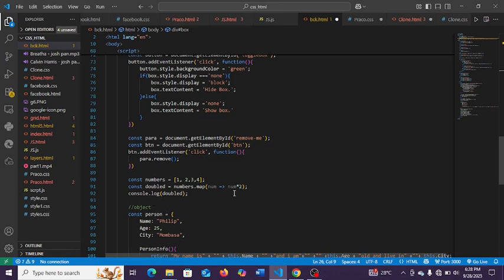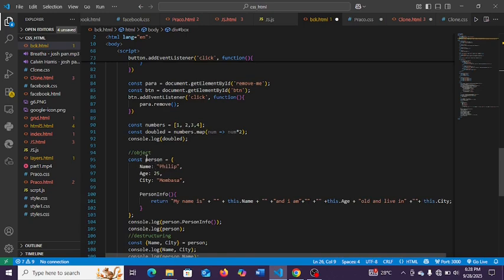And then we have an object here, person. So we have key and value pairs: name, age, city, and then we have a function here. A function in JavaScript can also be an object. So we have a function inside this to return this: return my name is this.name, and I am this.age.